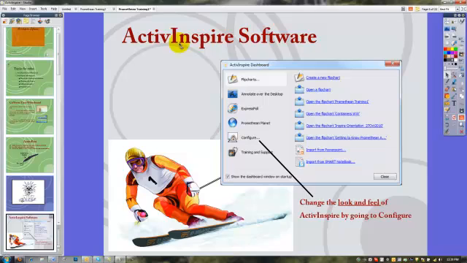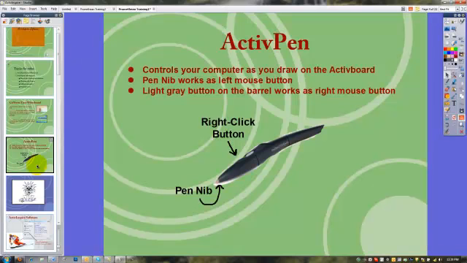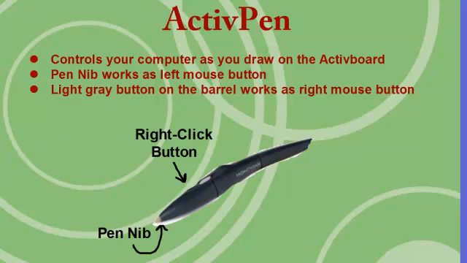So anyway, what you basically do is use the active pen on the whiteboard, and it acts as a mouse. And so if you're not using ActivInspire software, you can just use the pen to navigate around and click on things, and the button on the top acts as a right mouse button. And it takes a little getting used to as far as how to hold the pen exactly right to be most effective, and how hard to press, which is a little harder than I thought, so it doesn't take long to get used to, but it'll be a good chance for you to try it so you know how it feels, and the students certainly will get comfortable very quickly, I'm sure, as they use it.